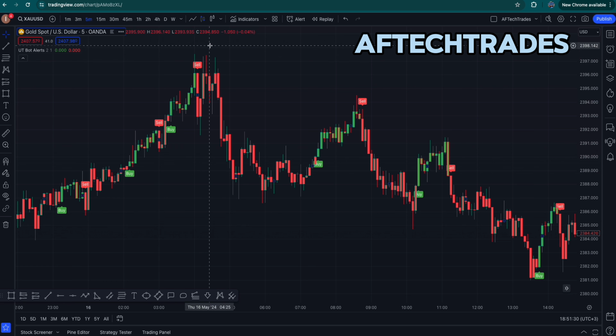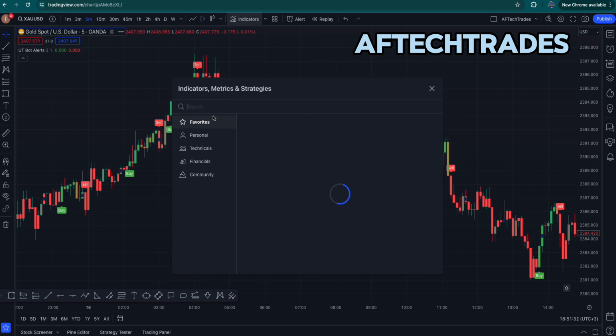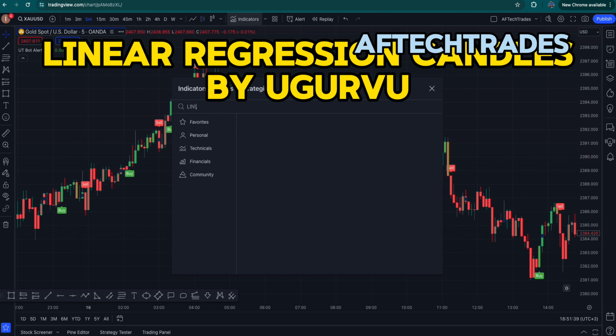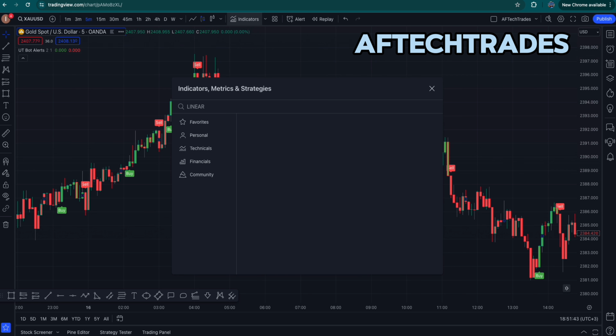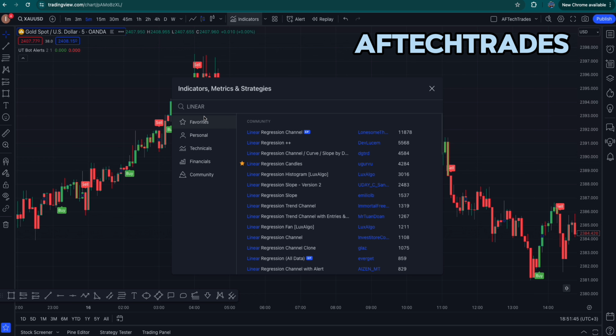So now we'll add another backup indicator for more entry accuracy, which is our linear regression candles. Okay, yes, our linear regression candles by UGURVU. It's not here. Let me see.